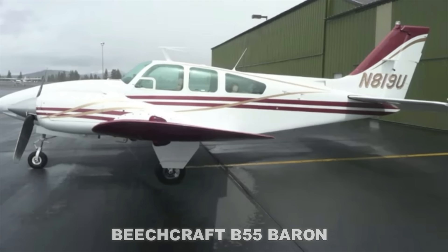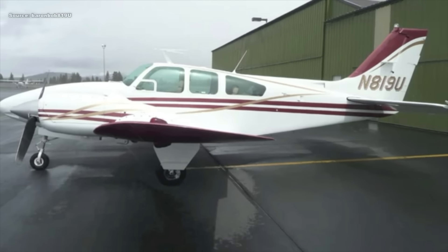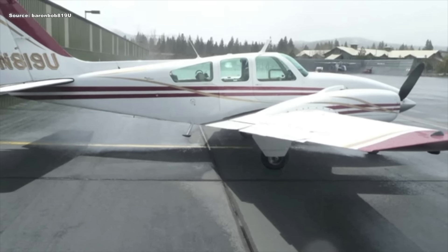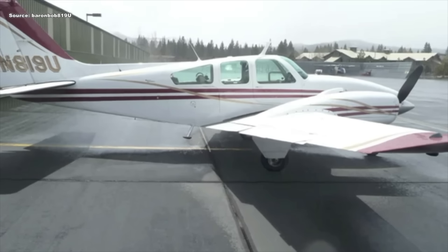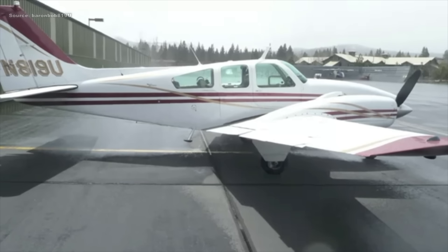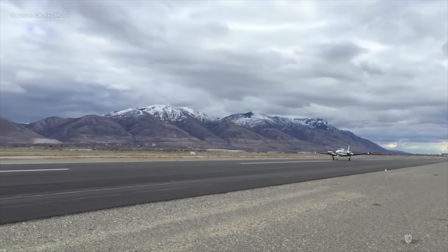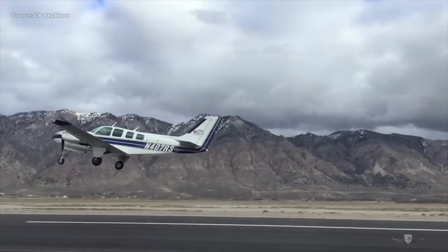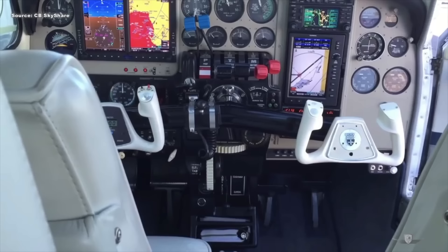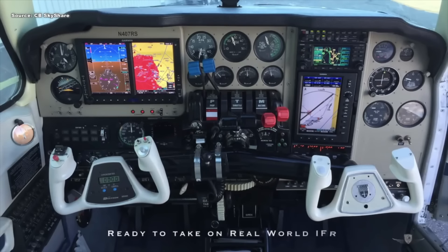The second airplane we're looking at is the Beechcraft Baron. The Baron 55 is another early model twin-engine airplane produced here in the U.S. Just like the Cessna 310, this airplane is equipped with a Continental I.O. engine. Early models have the I.O. 470 engines, two of them, and later models have the more powerful I.O. 520 turbocharged. This airplane cruises just over 200 miles per hour and you can travel close to a thousand miles without stopping for fuel. It is a complex aircraft with retractable gear and two engines to consider for maintenance costs.